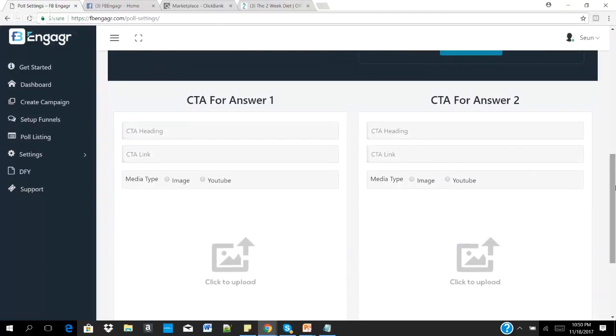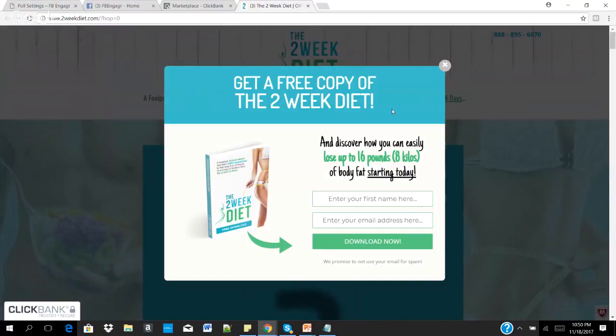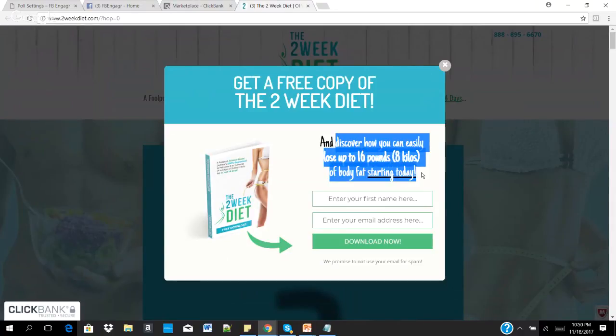Now the CTA option, the headline, what should we use as our headline? I'll go to the site again. Discover how you can easily lose 16 pounds. I can use this as my headline.